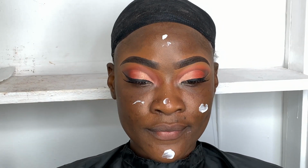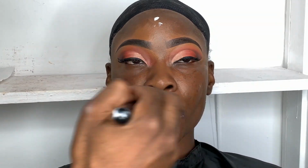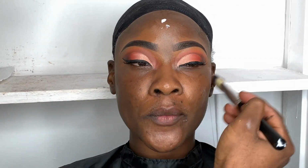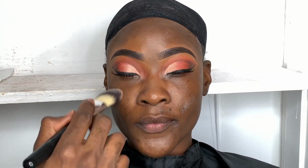So I'll be using Pond's as a moisturizer, then I'll be using Becca Poreless Primer as a primer. When applying this Becca Poreless Primer, I feel like it works better when it's dried into the skin before you apply your foundation.